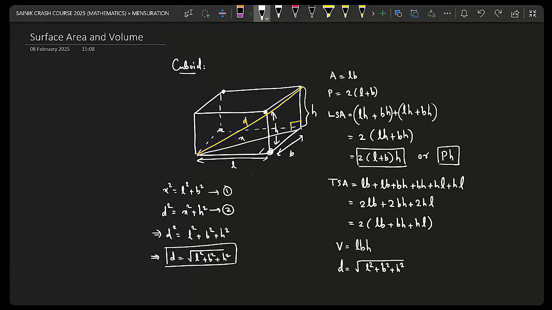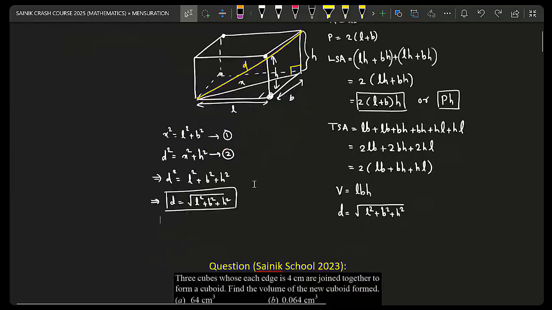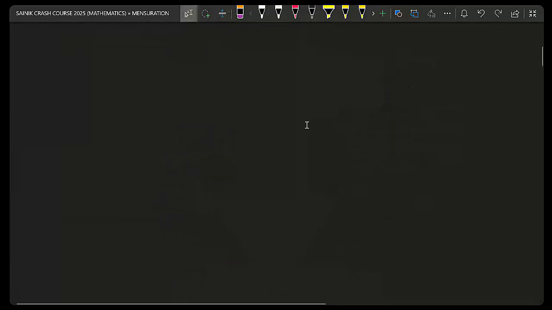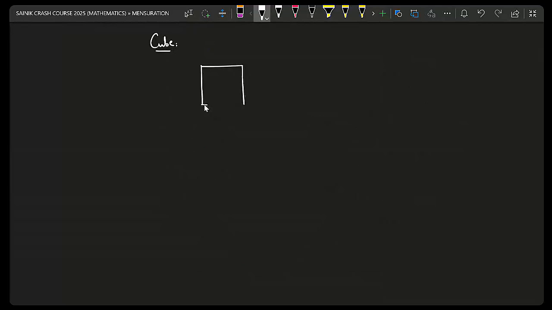Yes, now cube. After discussing cube, let us take some questions. So for cube, you need not derive all the formulas separately, because we can think of every cube as a cuboid, but with all the dimensions equal. Length will be S, breadth will be S, and height will be S. Everything is denoted by S. Now the area of the base: for a cuboid it was a rectangle, but for a cube it is a square. We already got LB, so we can say S into S, so you get S square.